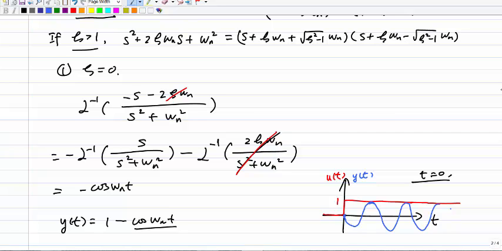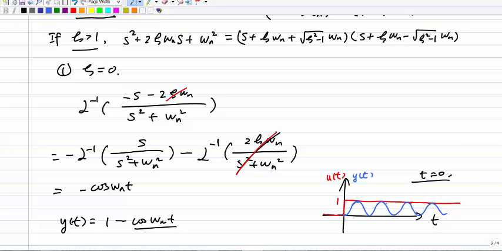Hold on, see. Okay, I think I drew this one. The previous one is correct. Okay, I should redraw this one as, okay, this. This is y sub t. The reason is that I just drew negative cosine wnt, because y sub t is 1 minus this one. So you have, this is my y sub t.